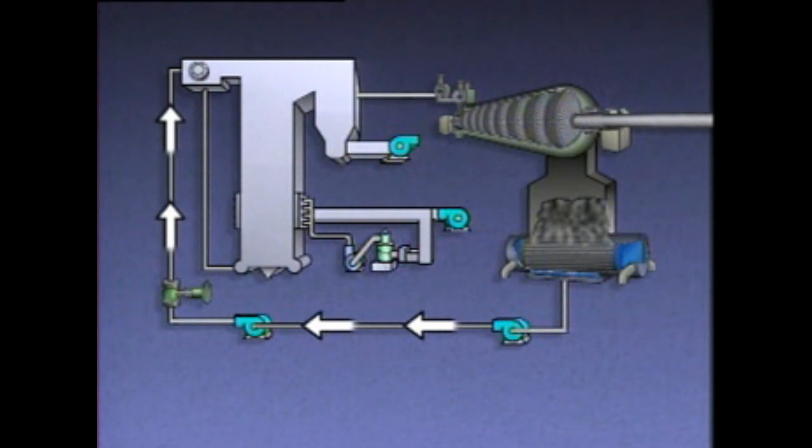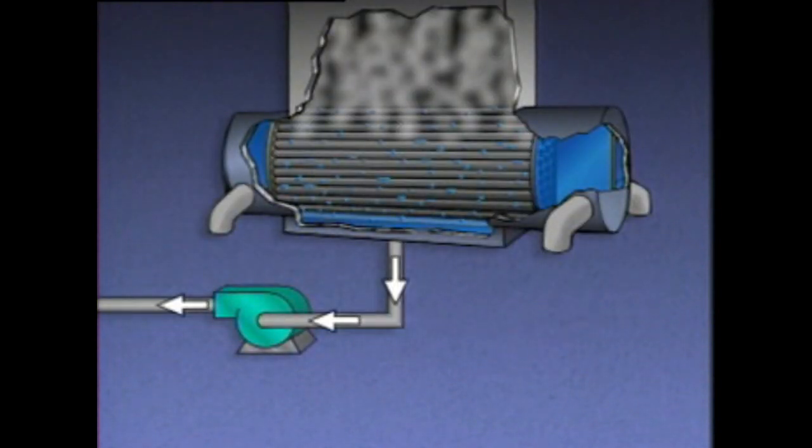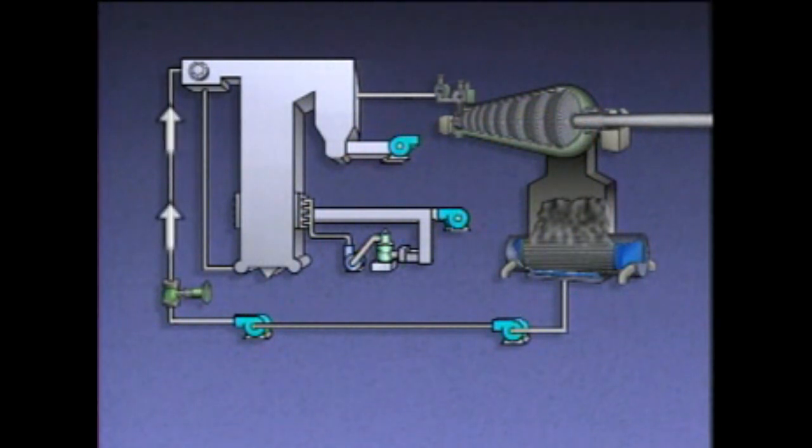Because the water is used over and over, the steam cycle is called a closed system. The condensate feed water system is actually made up of two systems. The condensate system removes the condensate from the hot well. Then the feed water system feeds it back to the boiler. The water that is pumped into the boiler is called feed water. It replaces the water that leaves the boiler as steam.